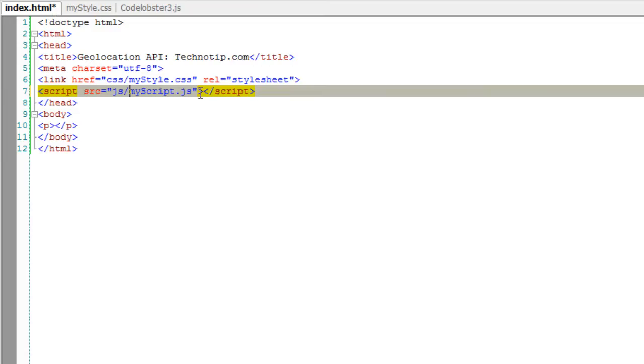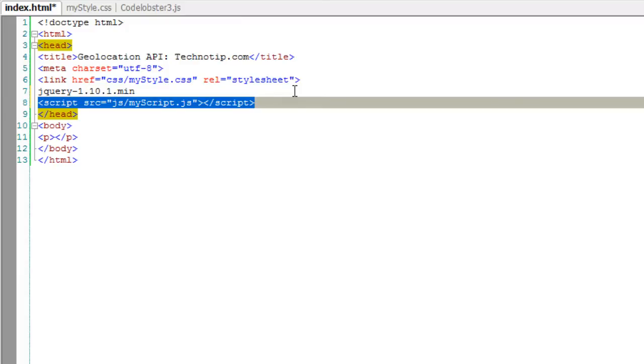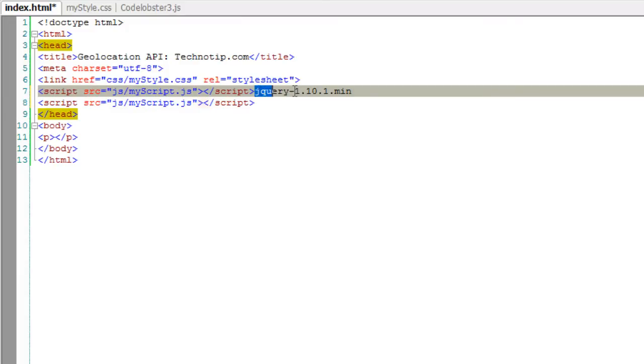Let me include that library file inside our index.html file. Make sure you include that library file before myscript.js, because myscript.js depends on that jQuery library.